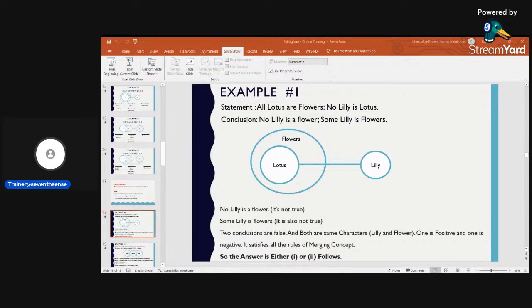Okay, so this is the next example. All circles are squares and some squares are roses. So all the circles will be squares and some squares are roses. Let's check the conclusions. All roses being squares is a possibility. There is a word possibility, yes, it's true. Can all roses be circles? There is a word can in our conclusion, so this is also true. So the answer is both 1 and 2 follow. Okay, is it clear?